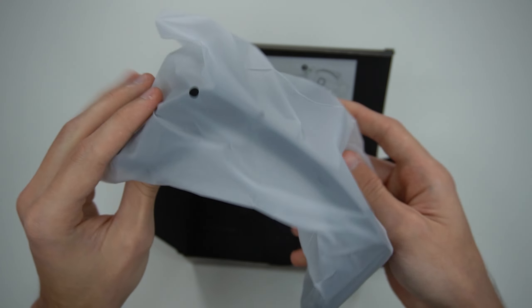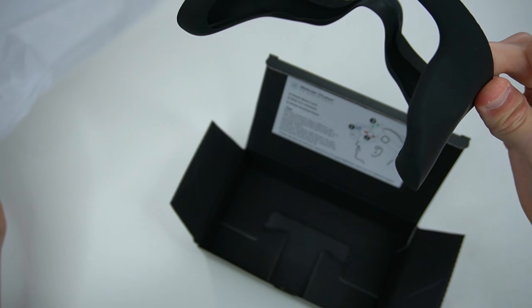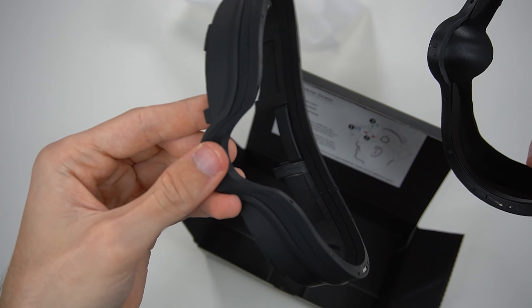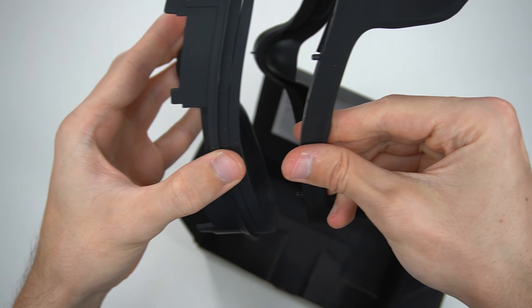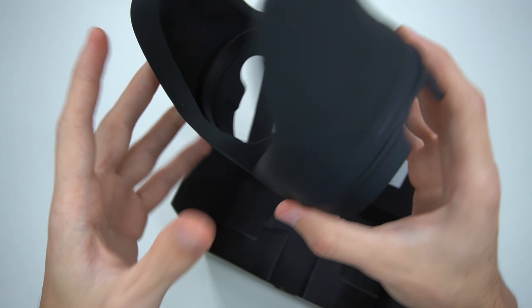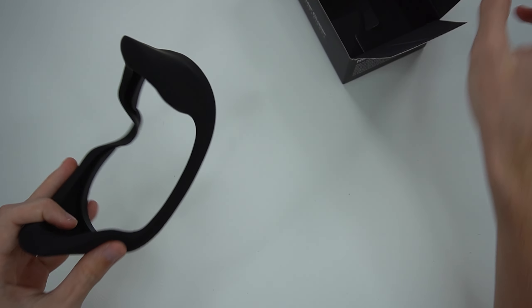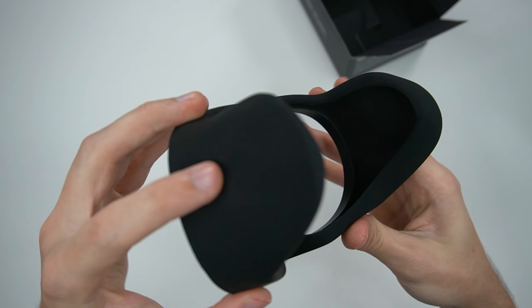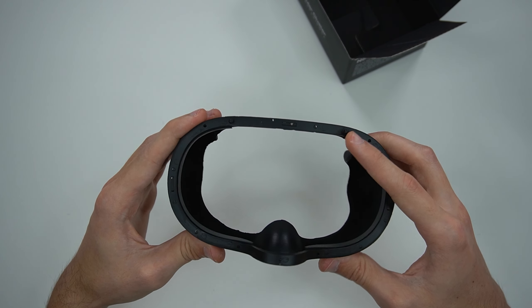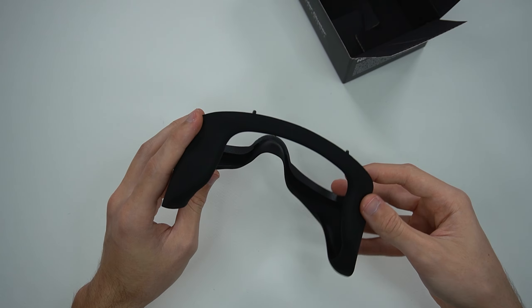It does come with that little magnetic stuff on it already. Taking a look inside — wow, dang, that's pretty cool. I just want to stick it on the other thing. So I have all the little things from the last item we just unboxed and it should just magnetize on there. Yep — that's crazy. That could fit a baby's face. It is compatible with all those other customizable little bases from the last item. It is a little bit of a harder silicone compared to the other silicone we felt previously. And we also have this light blocker attachment if we're getting some light leakage on the headset.